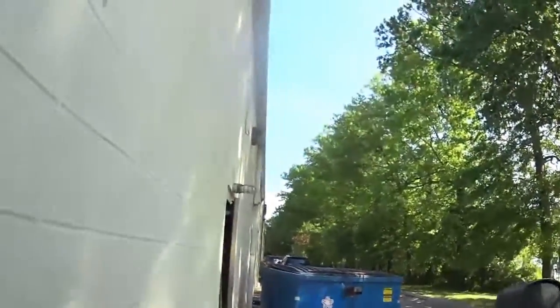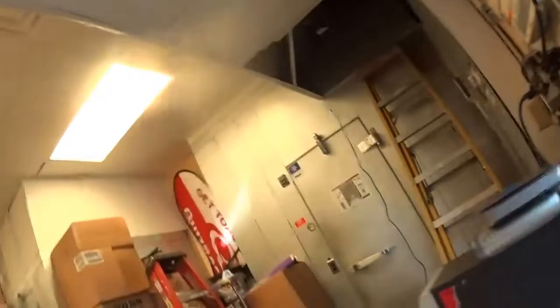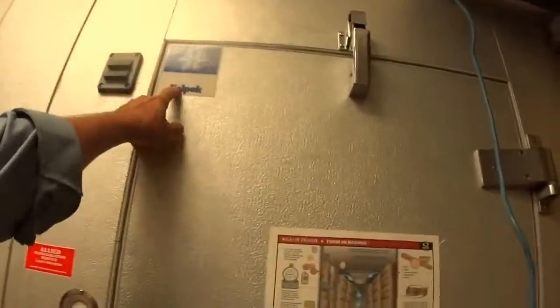Well, today we have a freezer in a sub shop. It's a cold pack, and this thermometer is not working. But it's just not cold enough in here.